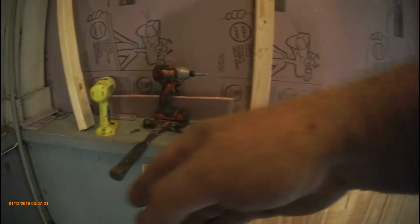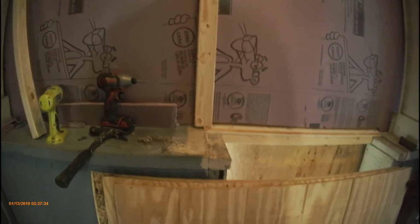Chipmunk. Meanwhile, I'm going to box that in there, tighten that in, and then I don't know what I'm going to do with that just yet, because I was thinking I could put shelves there. But if I put a counter on the top of this, which I'm thinking about doing, what am I going to do with the shelves? I'm not going to be able to get to them. So I may just leave it open, box it all in so it's nice and tight, but leave this here so I can put things underneath and it gives me a little more room. That door is going to come off, so I'm not going to worry about that. That door is off.